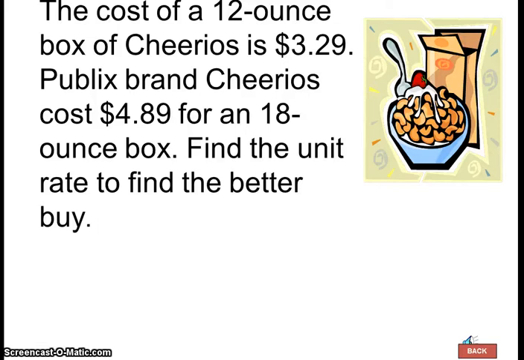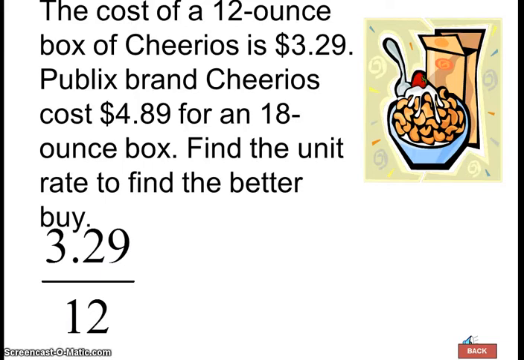This is really where unit rates come in super handy. Compare a box of Cheerios that costs $3.29 for 12 ounces and a grocery brand box of Cheerios that costs $4.89 for a bigger box, 18 ounces. Find the unit rate to find a better buy. I do this anytime I go grocery shopping, usually at Costco when you're buying huge quantities of items. You have to think, is this a big savings?